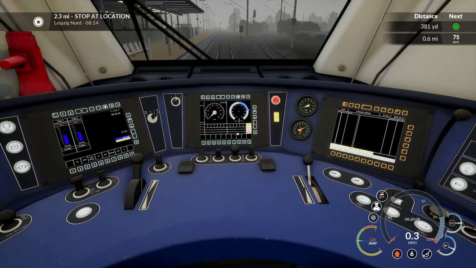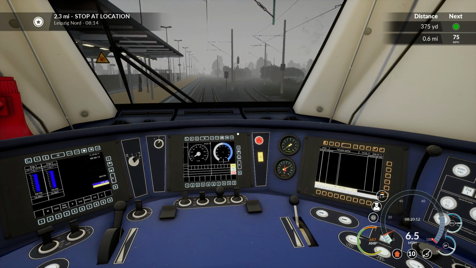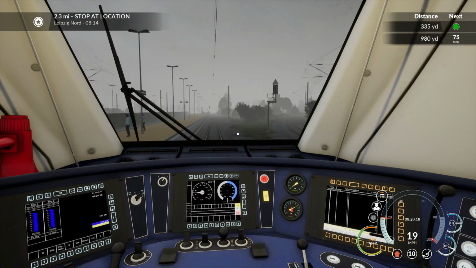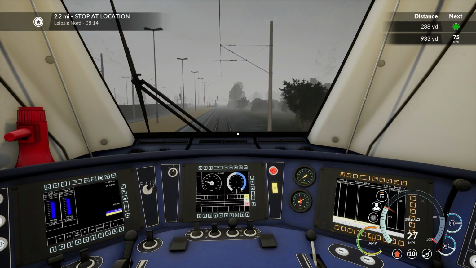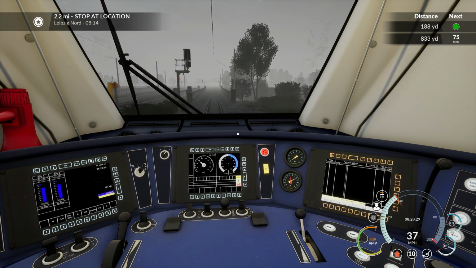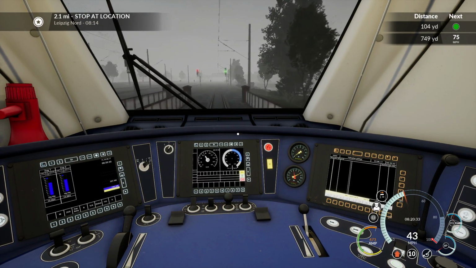I know what the speed limit is. It's 75. Now let's just blast out of here. That horn is just something else. I'm glad Bombardier don't use that over here. Actually, they might on the tube. We used to have little whistles on the tube. Right, so 75 miles an hour is what we're looking for here.